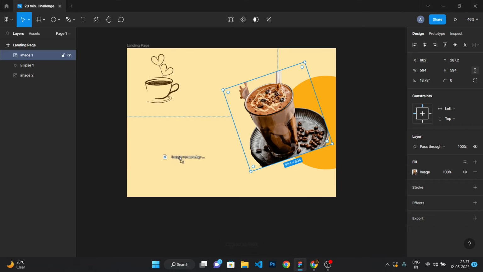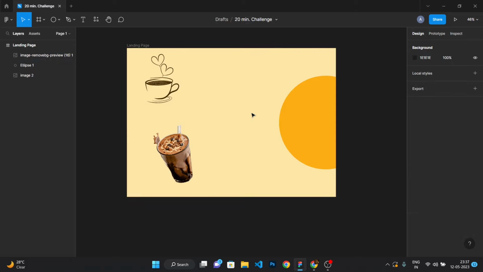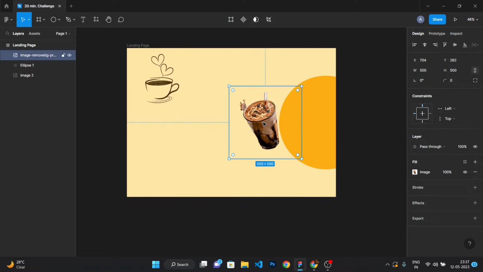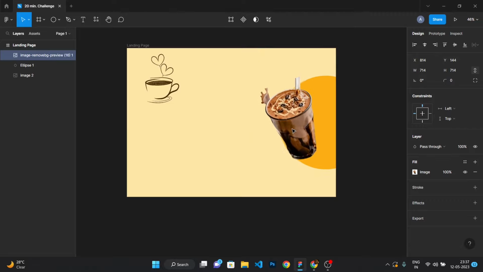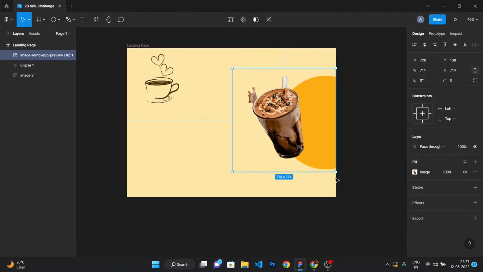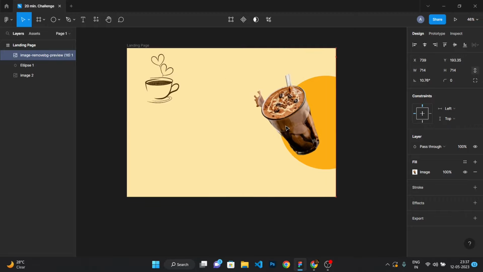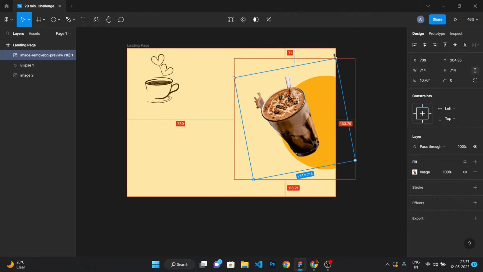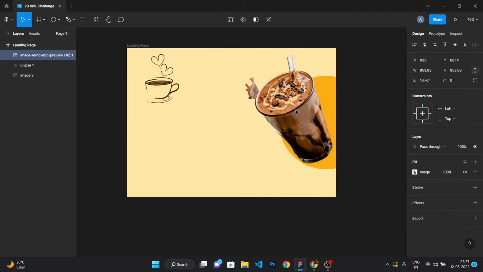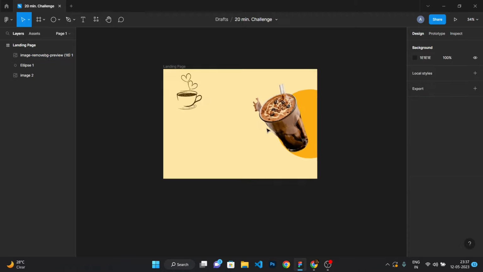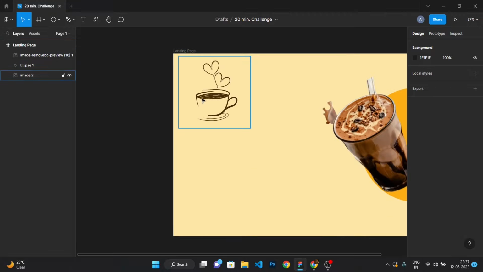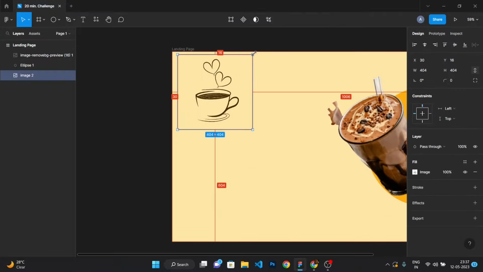Alright, so let's drag and drop it into our area, and here we have it now, which is looking a bit more awesome than the previous one. This can be more tilted like that, and can be here. Okay, I'll adjust it a bit later.